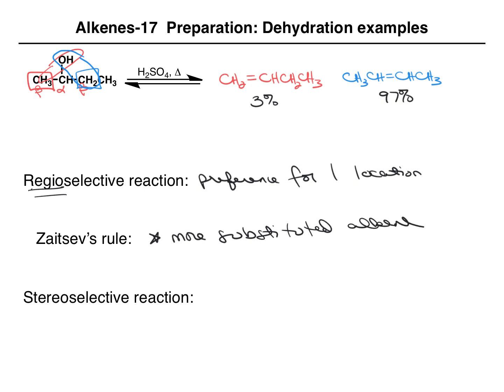So these reactions are regioselective, preferring the more substituted alkene. Looking at the red product, this alkene carbon is connected to 2 hydrogens. This alkene carbon is connected to 1 hydrogen and 1 carbon, so this is monosubstituted. The blue product, this alkene carbon is connected to an H and an alkyl group. This alkene carbon is connected to an H and an alkyl group, so this is disubstituted. The disubstituted product is preferred over the monosubstituted.